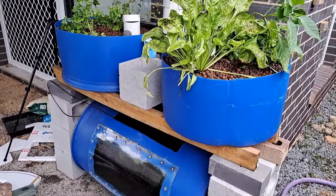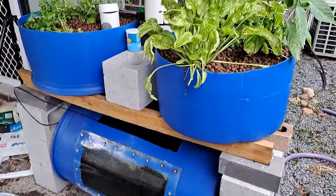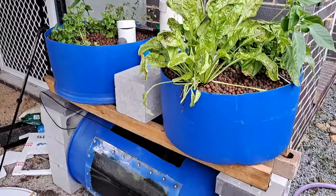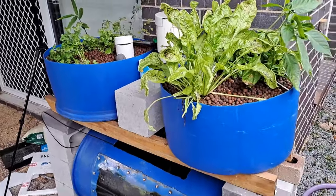My fishies are doing well. I've got 12 little goldfishies in there, and they're doing really, really well. Not bad. Not bad at all.